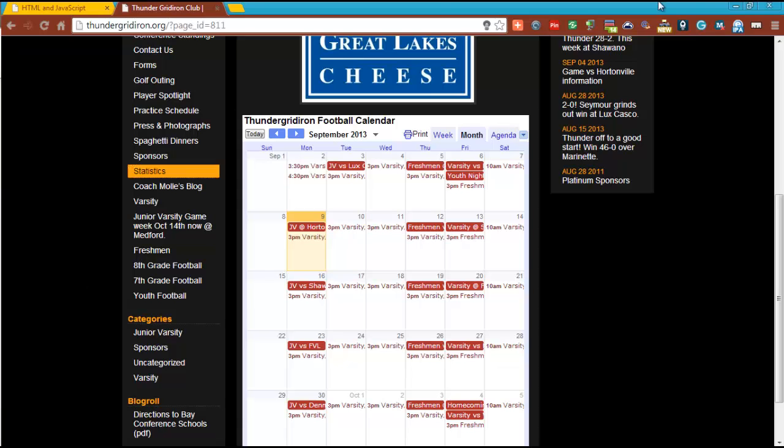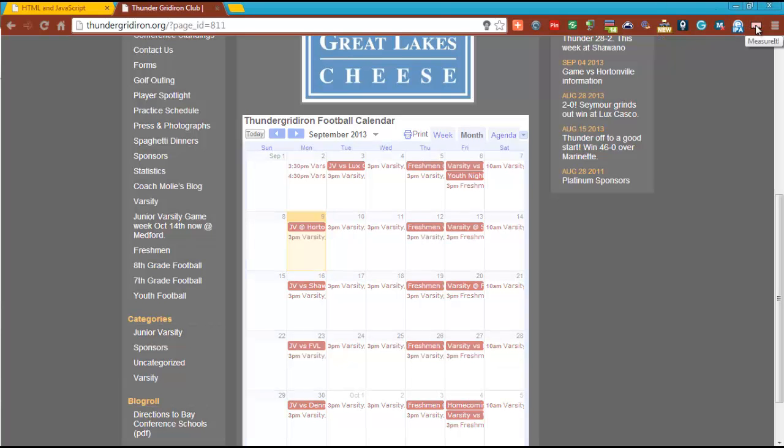So the first thing I needed to do is I needed to know how much space he has. So I installed this extension called Measure It, and all I had to do is take my crosshairs here, and I go across, and whatever I highlight, notice that box? It shows me the height and the width. Do I really need the height? Is that what I'm concerned about? No, but the width, it tells me right here that the width is about 522 px. px stands for pixels.